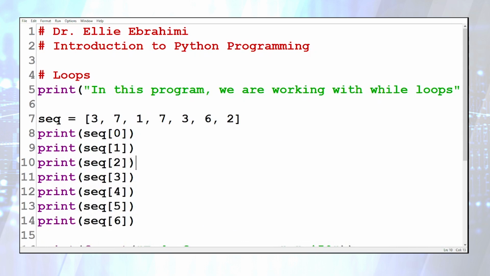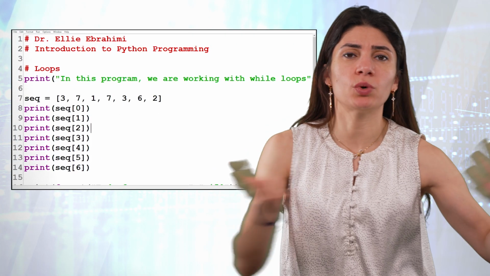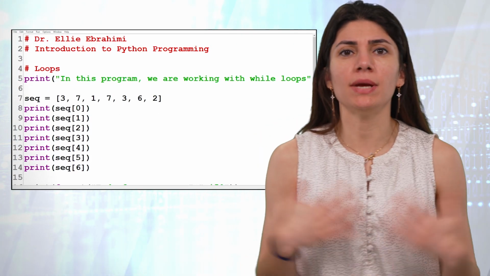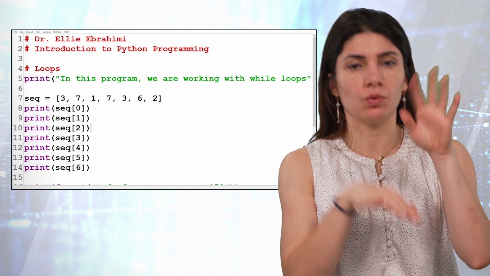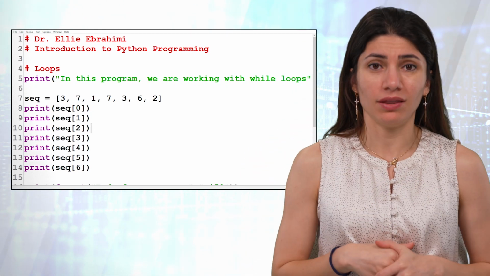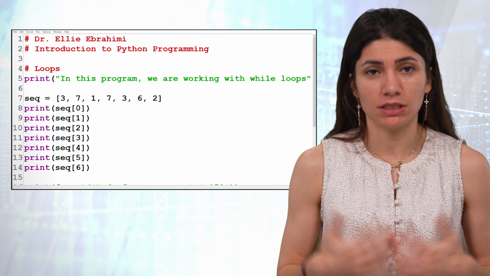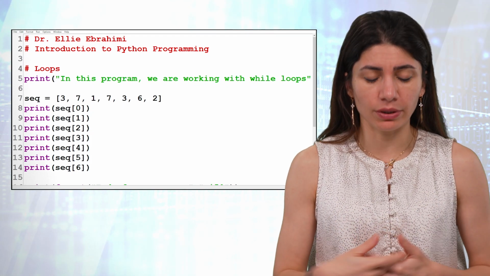Okay? But let's say you have a sequence that is huge. You have like millions of items in it. Do you want to go ahead and say print sequence 0 and then all the way to the end of it? No, that doesn't make any sense. That makes it very, very difficult to do.